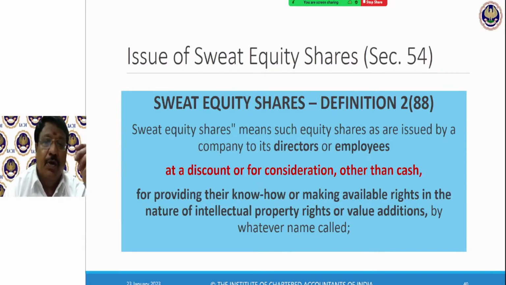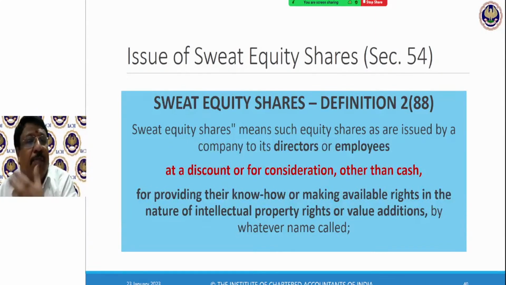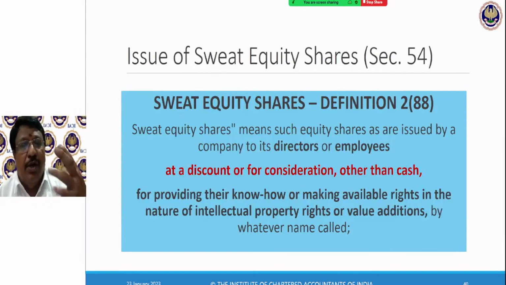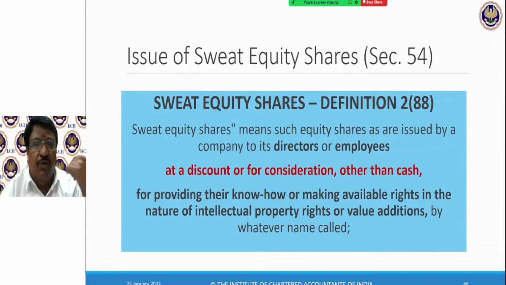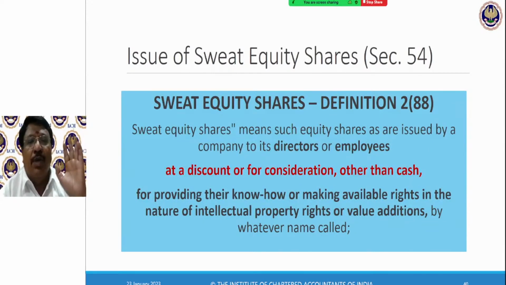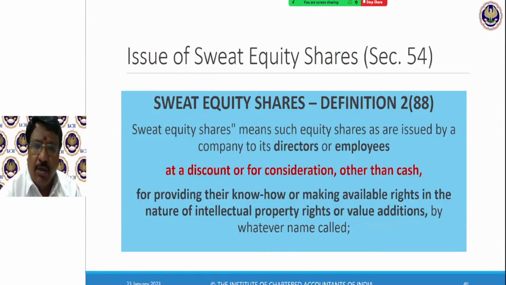Or another example. We know that somebody has got a patent. We are a pharma company. We know that Professor Awasthi has got a patent by which he has formulated a new corona medicine and he has got a new vaccine. Now we know that if we are able to acquire that patent, we would be far ahead of the market. Therefore, we go to Dr. Awasthi and tell him, why don't you kindly give this patent to us? So Awasthi says, yeah, please talk to my lawyers. So the lawyers sit, all of you talk and you break your head and finally you come to some terms with him.